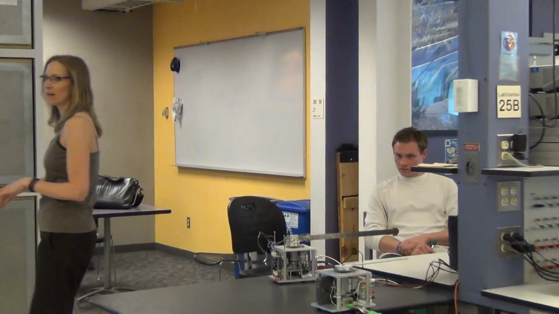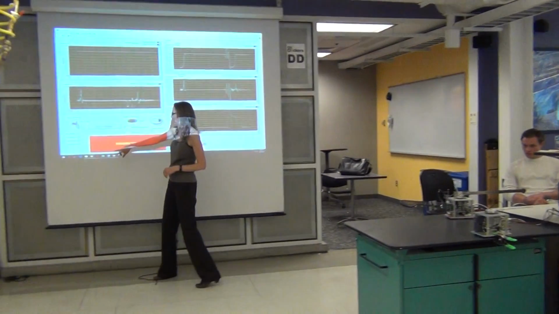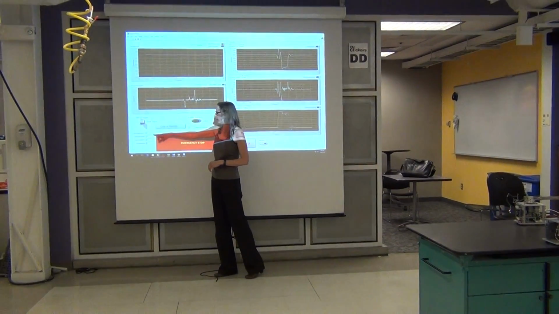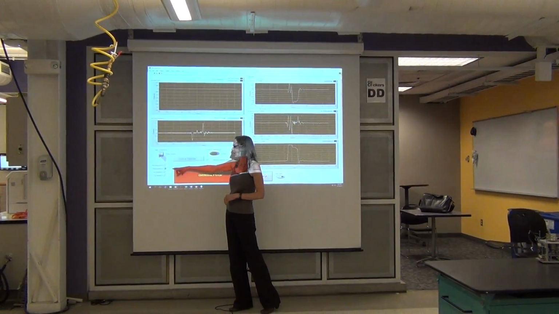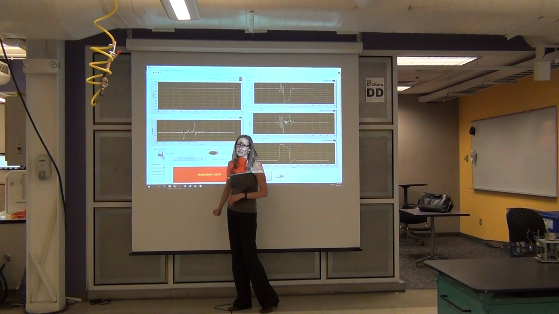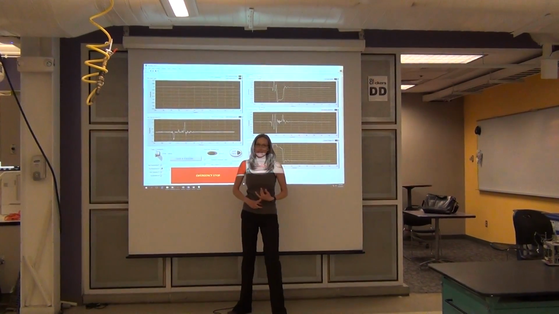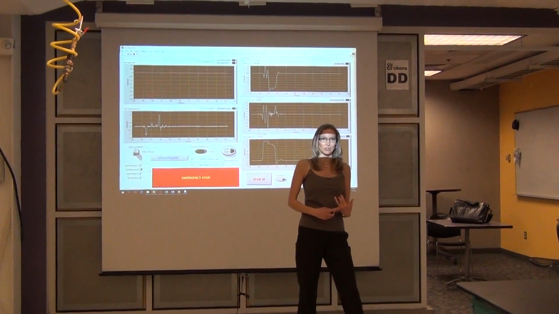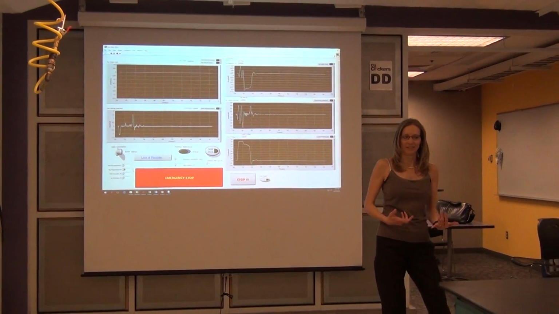If I move the hub this way, the tip's going to go the opposite direction. So there's an inverse relationship between the hub angle and the tip deflection. So when we go to put gains in, as you're calculating gains, K1 will be positive, K2 will be negative, K3 and K4 will be positive.